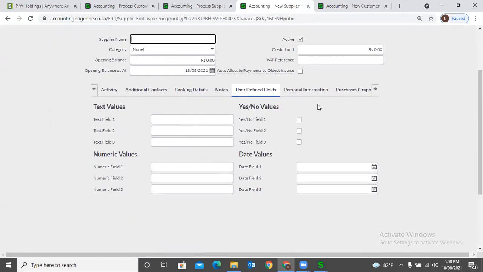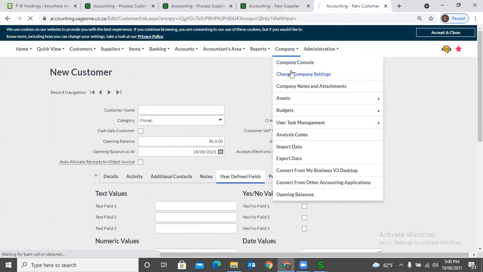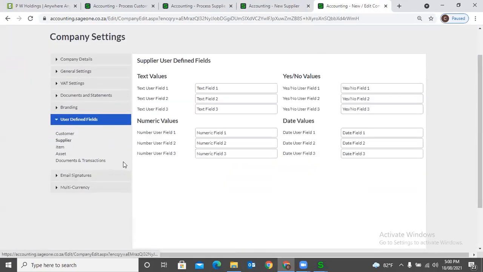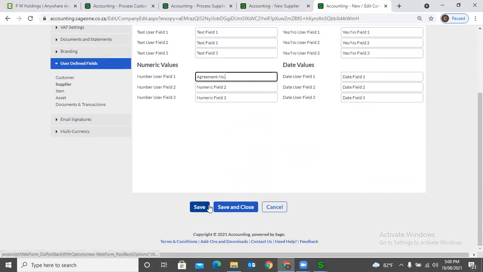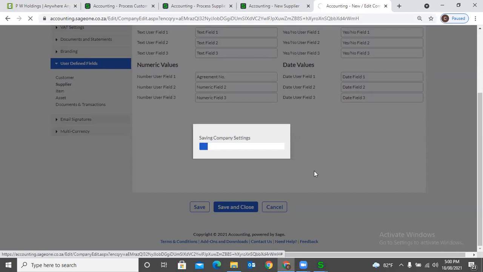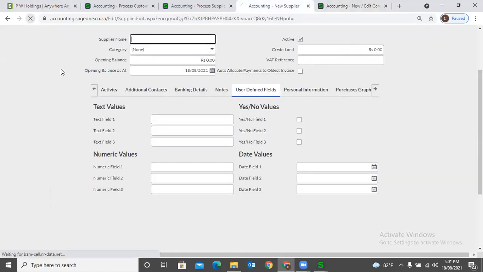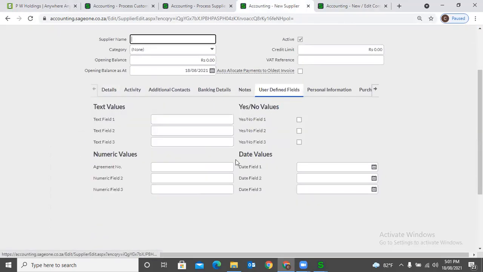From here, you can view and change those label names from this user-defined field section. And the same thing, I'll add agreement number. And refresh. Go to user defined fields. You can see now the numeric value is available.